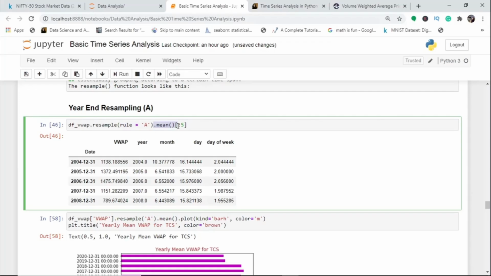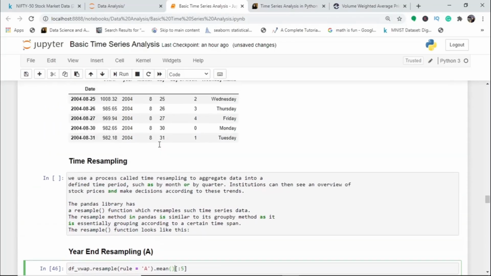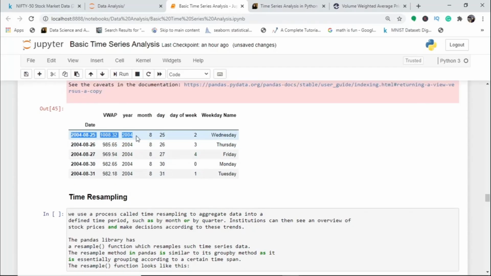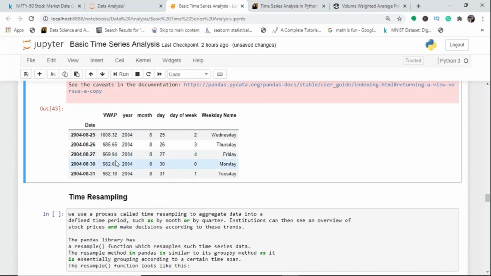And dot mean. Now I am using an aggregate function here called mean. Why am I using mean here? I have got a data set, and analyzing just one day's data, one day's prices, will not make any sense. I want to make sense of this entire data, TCS share prices, so that I can invest in this. And I want to see whether it is giving me a good return, whether the market is bearish or bullish, what the closing price was, what price it offers, and whether my money will be well spent.